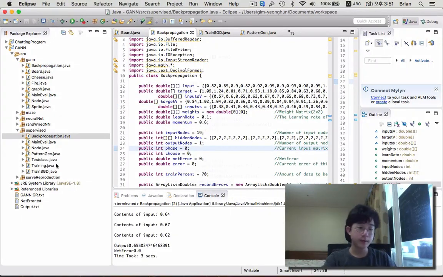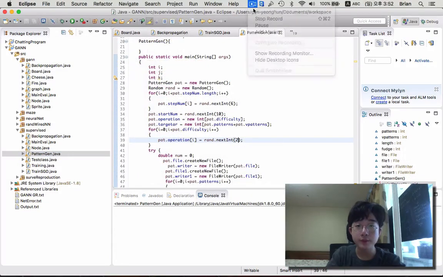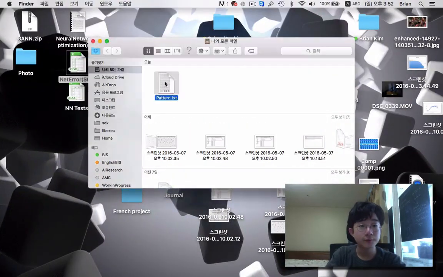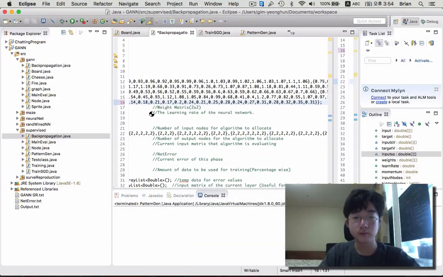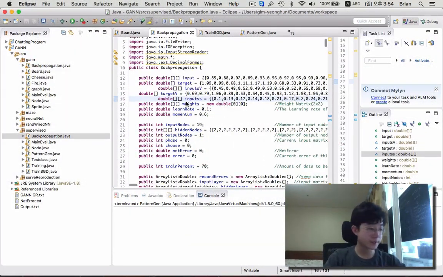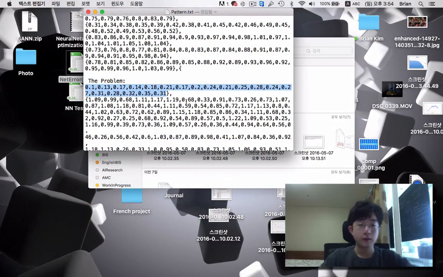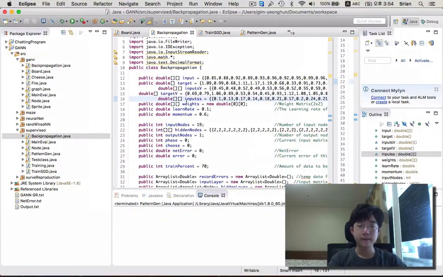Okay, so that's that. How many minutes? 27 minutes. Okay. Let's generate the pattern again. And here we go. Alright, so that is the problem set. I am going to zoom it in and take a look. Seriously, this is a level 7 problem? No, this is a level 3. This is so easy, if I look at it.